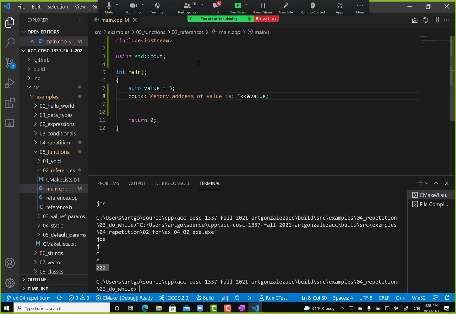Okay, memory address. So they also call this reference operator the memory operator because you can query C++ and ask it, where was this variable value created in memory? Can you give me and display the memory address for me? And then without the ampersand, it's just show me the value that this variable has.